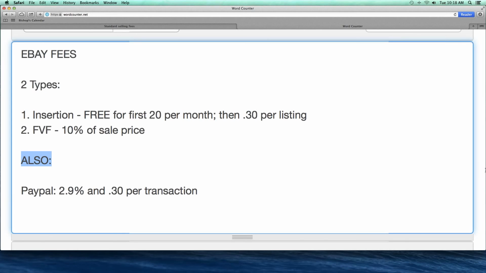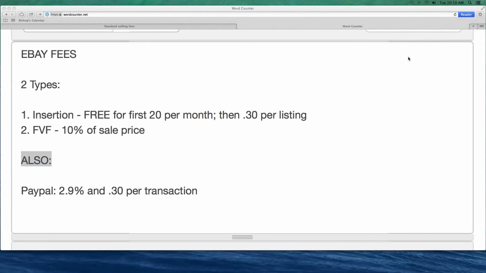Now, again, these fees can change, and eBay over the years seems to be marking them up just a little bit each year. They seem to go up continually, but I guess so does everything else. So just make sure you watch the eBay announcements in the spring for changes, but as of right now, this is it. If you know these fees, you should be able to sell real effectively on eBay.